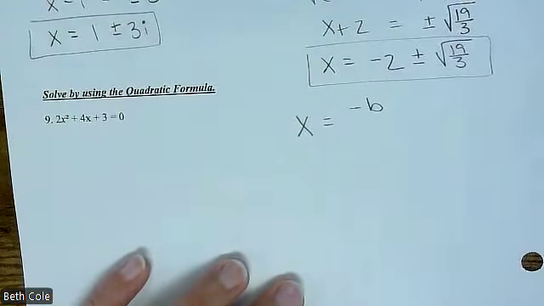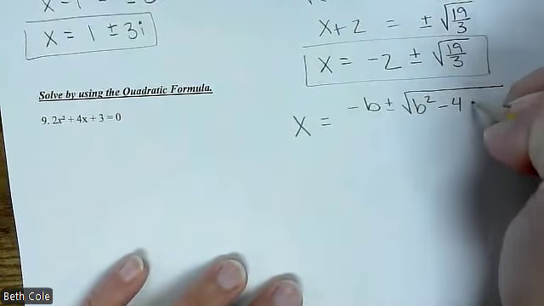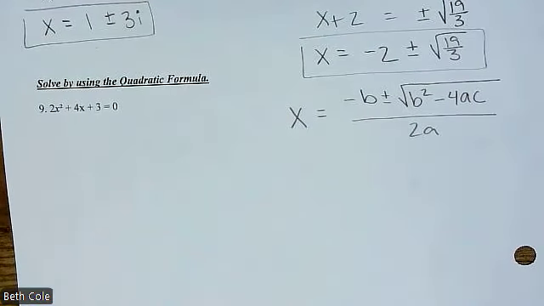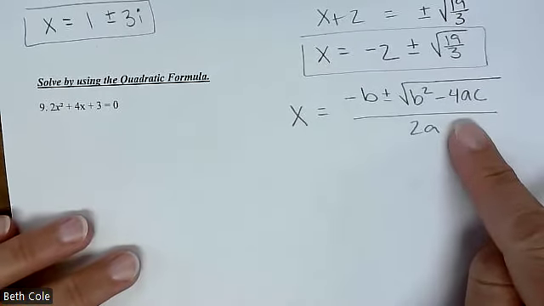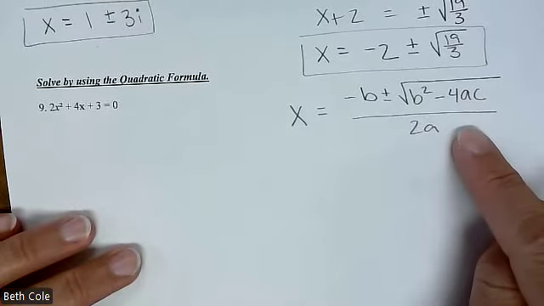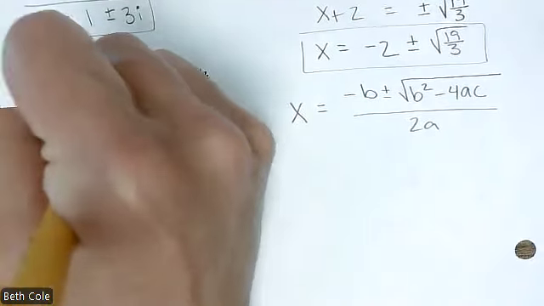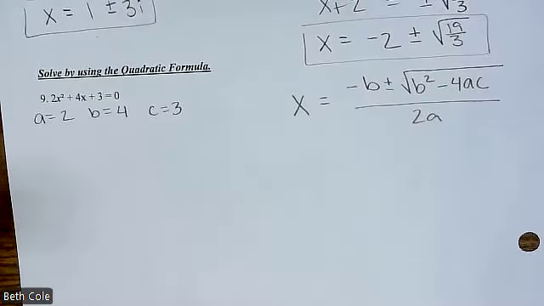It's -b plus or minus big old square root. You guys know it. All over 2a. Nice. Write it down. You're gonna be okay. It's not even that bad. Wait, plus or minus. You got this. Now, what I always tell everybody to do is, this is not about intelligence. It's about organization, okay? Anybody can throw numbers into a formula, but you have to stay organized. Write out your A, B, and C. I know that sounds really basic and silly, and I know half of you, Miss Cole, I'm not going to do that. That's fine. Just be really, really careful.